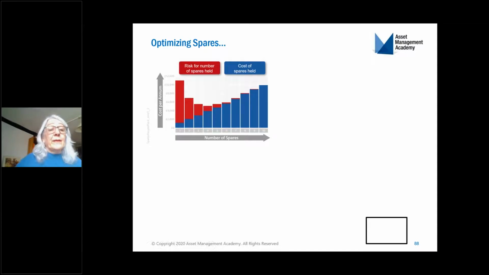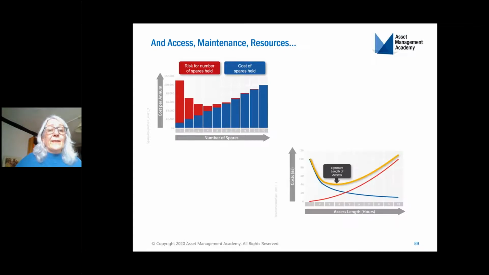And we can use this on other things. For example, on access. The same idea that when I take an asset out or a whole line out in a clearance so that I can do work on it, there's a cost obviously of that, which is that this system is unavailable. But the longer the outage, the more work I can do. And I don't just mean a bit more work. All the costs of the clearance and getting all the equipment and people in and then getting them out again and then re-energizing, I'm spreading over more work the longer the outage.